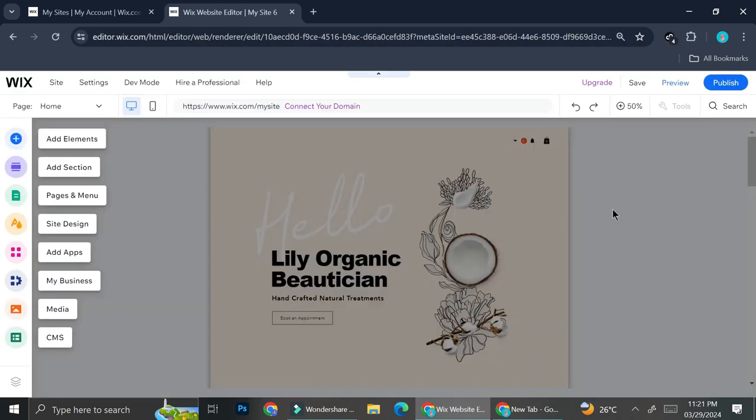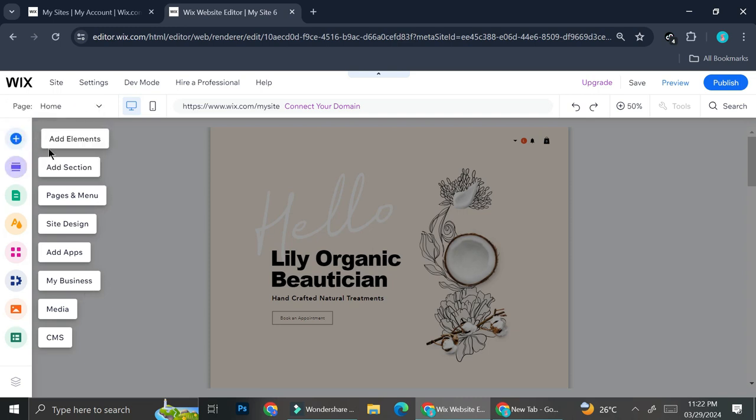And once it's finished uploading, they're going to bring you into this website editor section. So on Wix, the navigation menu or navigation bar that you're going to work with when you're trying to edit and customize your website is going to be on the left side of your screen. You see all of the symbols right here. If this is your first time editing your website, they're going to show you what each symbol means.